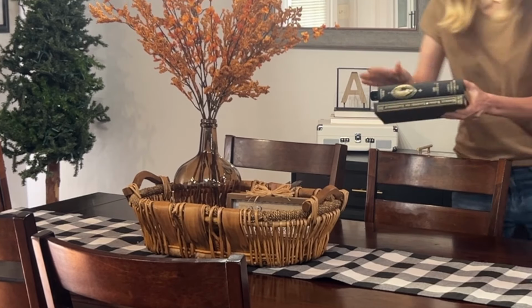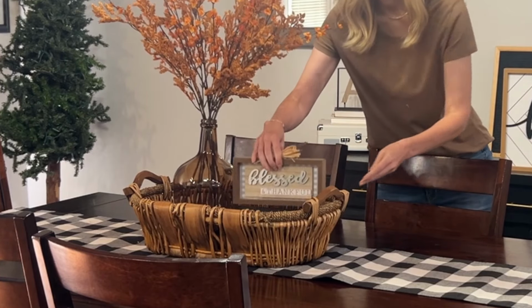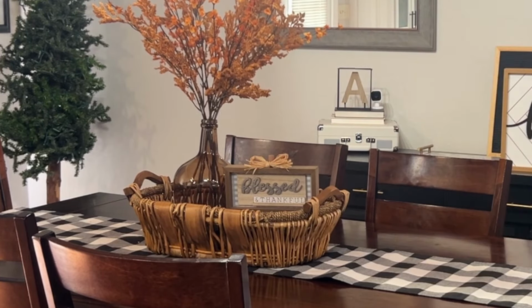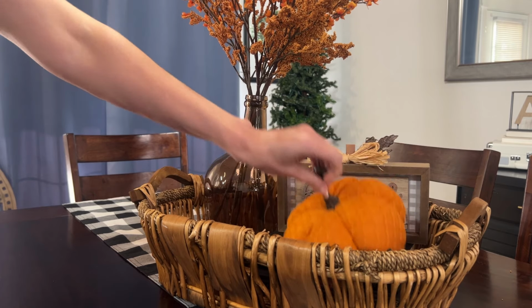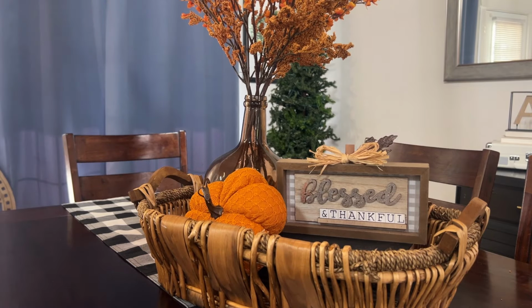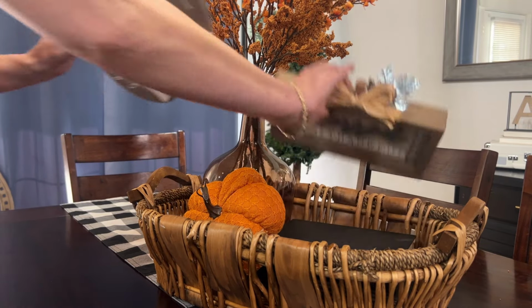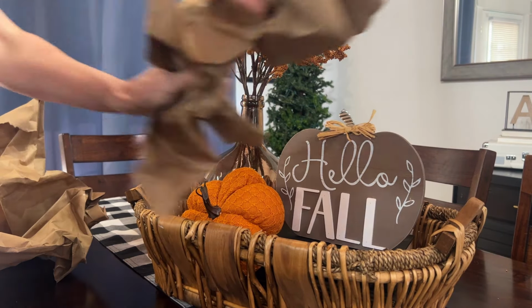Next, I took a few old books to put in to boost up my little sign. Yes, you can see that's the sign that I actually ended up using in the other centerpiece. You'll see later in the video, I ended up taking it out. I thought this pumpkin would add some cute color and texture to the arrangement. And there we go, out with the old, in with the new sign.